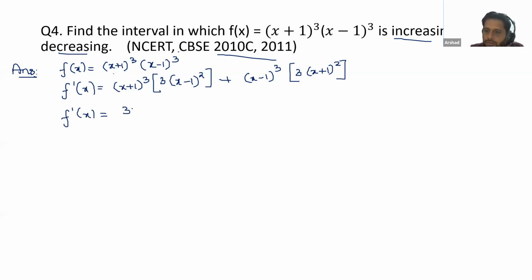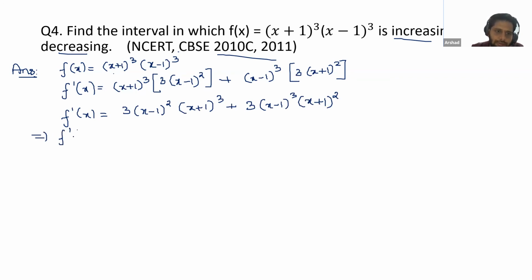Can we use the nx to the power n minus 1 rule at the start? Abdur, yes, nx to the power n minus 1. But here we have two functions, Abdur, so we have to use the product rule. Abdur, will you please unmute yourself and tell me if you have any other doubt? If I did not understand your question properly, please tell me. Do you want to say anything else?